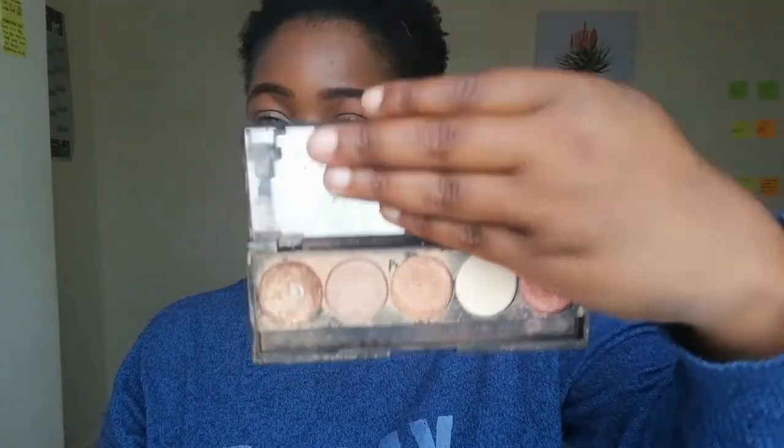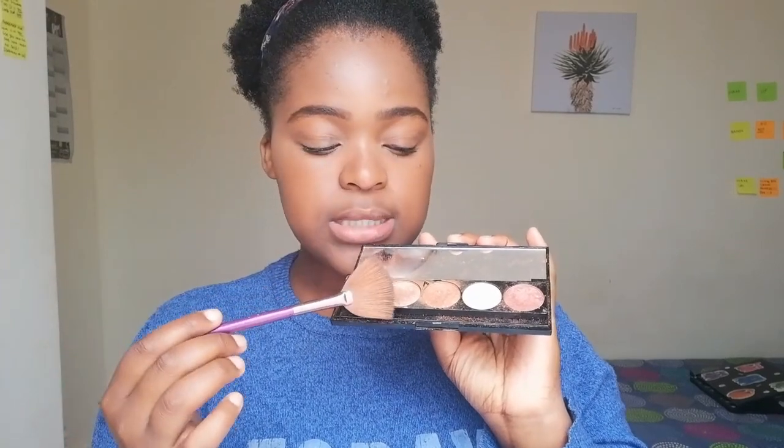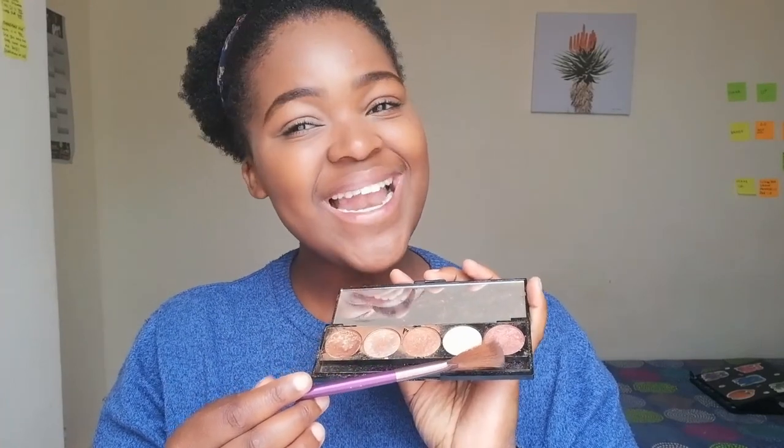Okay, all right. So here's what the palette looks like. Here it is. So basically it has five shades, right? So it has a gold shade, it has another gold shade, but it's not the same gold, it's subtle, it's like gold light, and then it has like a copper gold. It has a white gold, which I barely use because I'm trying to look ashy. And then it has a rose gold, which I love.